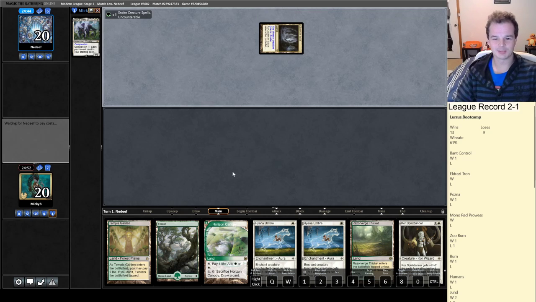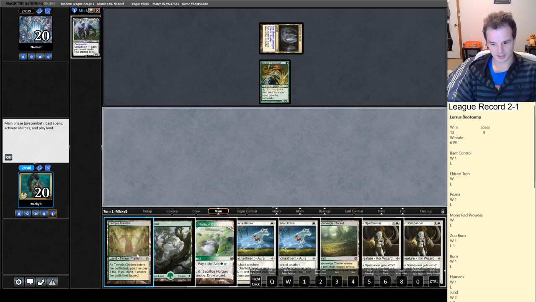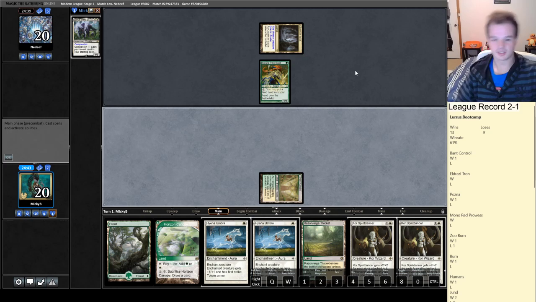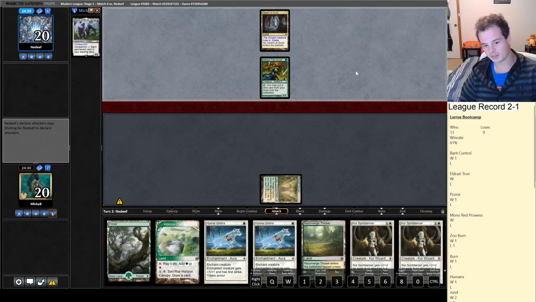Snake. Oh, this is gonna be spicy. Maybe it's just Amulet Titan. And he's got a bounce land, so he was getting real tricky and trying to do a flash play sort of thing.